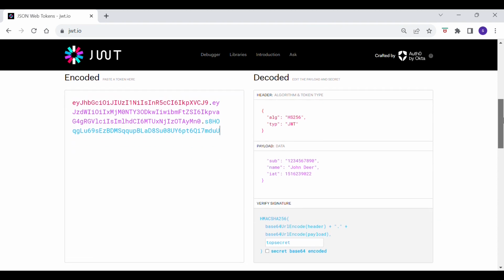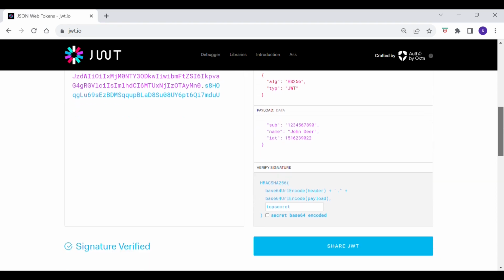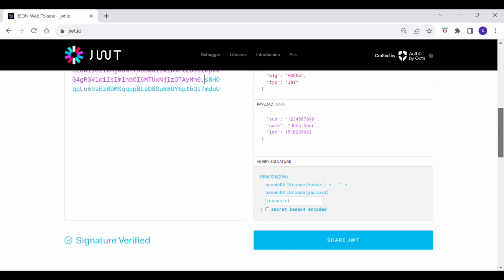So this is how the JWT token structure is, and one should keep in mind that the data is not in encrypted form, so any sensitive data should not be passed out in the open. Also, the JWT token is utilized for authorization and not for authentication. So this is how we can utilize this JWT token and understand its structure. I hope the structure is clear now.